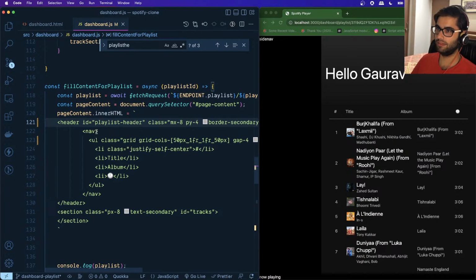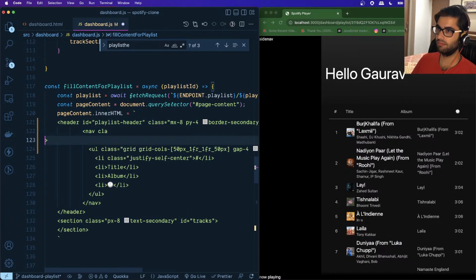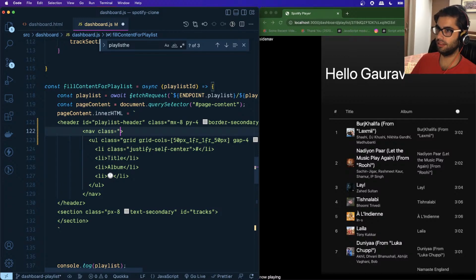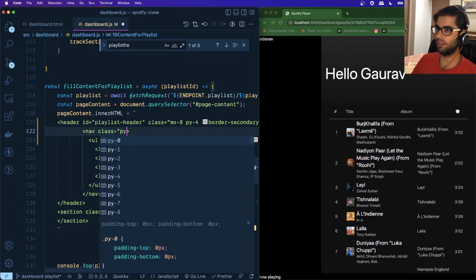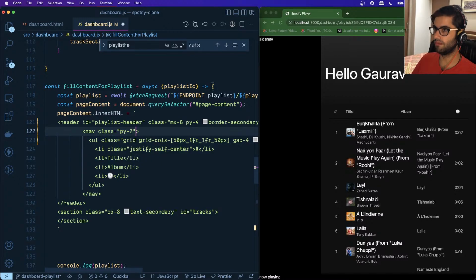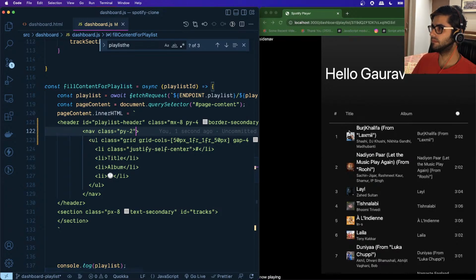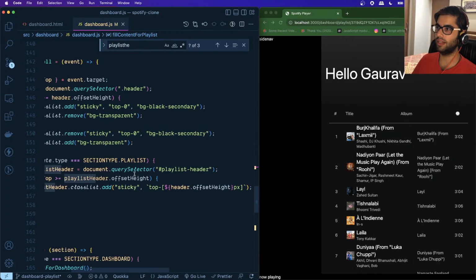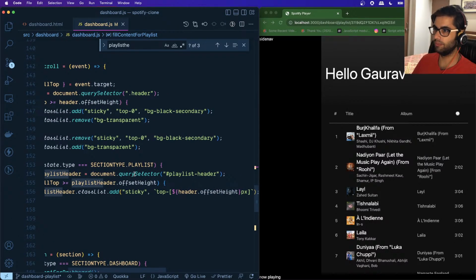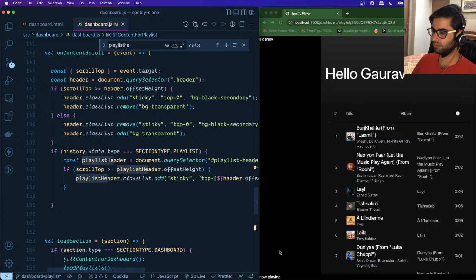And for the navigation, let's give this a class and let's use a padding in the vertical direction of 2. All right. And then the other thing that we want to do is when we are scrolling on this, right? We are trying to work this out.